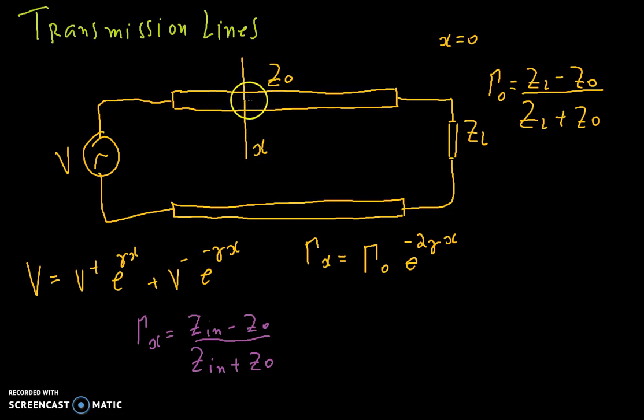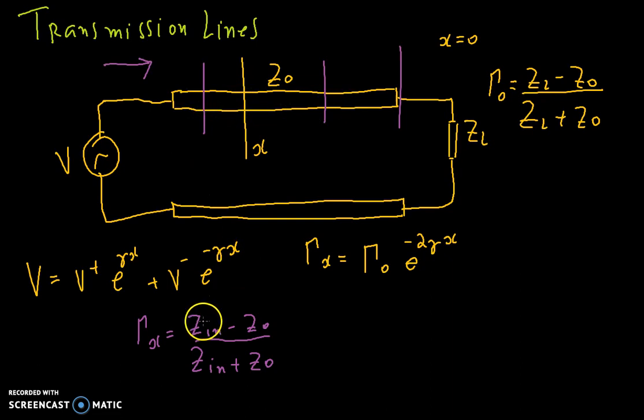Remember that the line is made out of resistors, capacitors, and inductors. So it's not just a line, it's not just a wire. It's like a circuit component, and it has an impedance. If you look at the generator, if you look into the line like this, the generator will see an impedance right here. If you look here, for example, you will see another impedance. If you look here, you will see another impedance. And if you look here, what you see is just the load impedance. So we should be able to calculate the impedance at any point on the line.